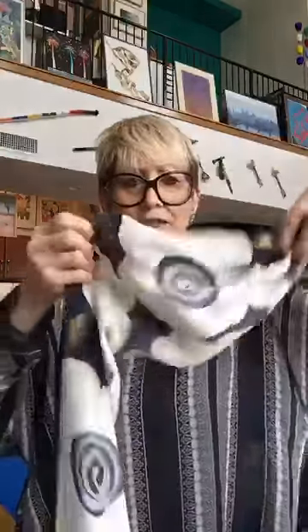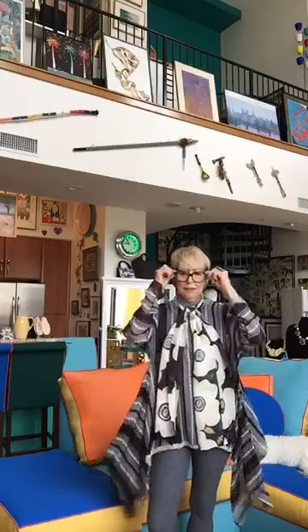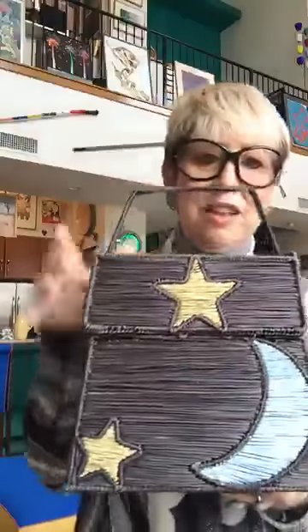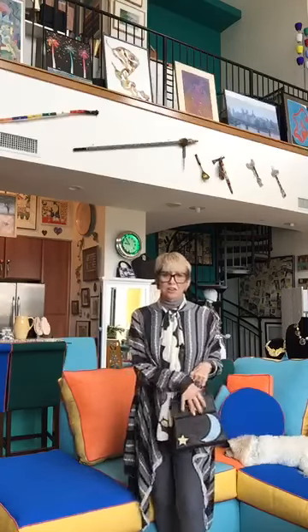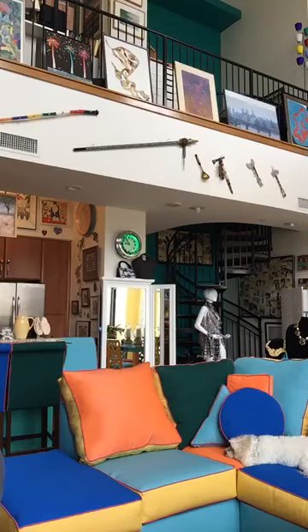You can take a scarf like this with a great flower pattern and throw it on with the stripes — I'm definitely known to mix patterns together and the tones all work. Look at that! Then take this bag with the star and the moon — all this works. It's all the tones because the scarf has a little bit of gold in it. I might even change the earrings and go with these gold and silver earrings that are just smashing. I love mixing metals.